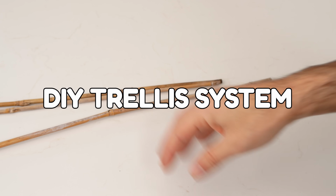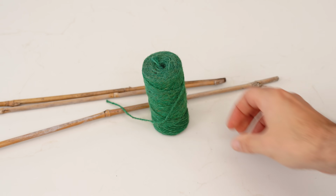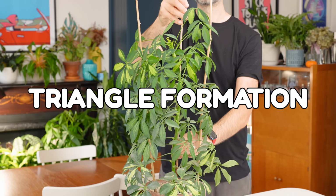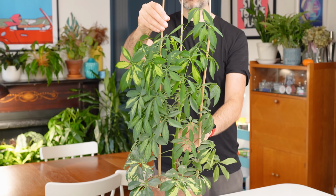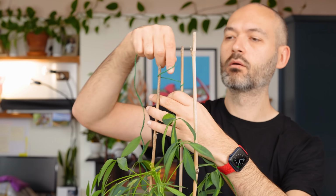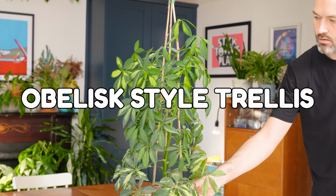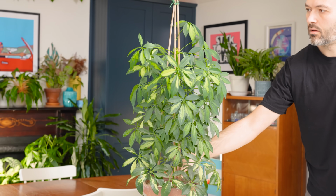Turn it into a DIY trellis system. All you need is 3 bamboo sticks and some string. Stick each of them into the soil in a kind of triangle formation. You want to go fairly deep into the soil so that they are nicely supported by the soil. You then simply grab your string and tie the sticks together at the top. It creates a kind of obelisk style trellis that you can tie your plant stems onto.